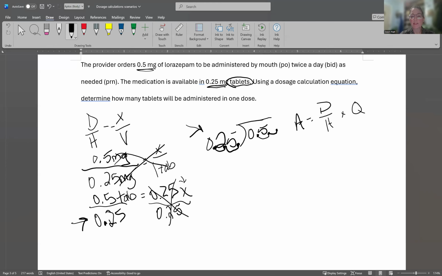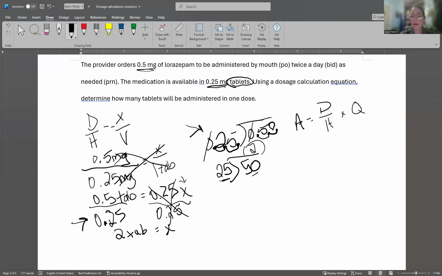So really, what I did is I converted it, and we now have 25 goes into 50, and 25 into 50 is 2 times. 2 25s is 50. If you think about it in a matter of quarters, like a dollar bill equals 4 quarters, 2 quarters is 50 cents. So your answer is 2. And then 2 tabs equals X. So on this one, you're going to give your patient 2 tabs.